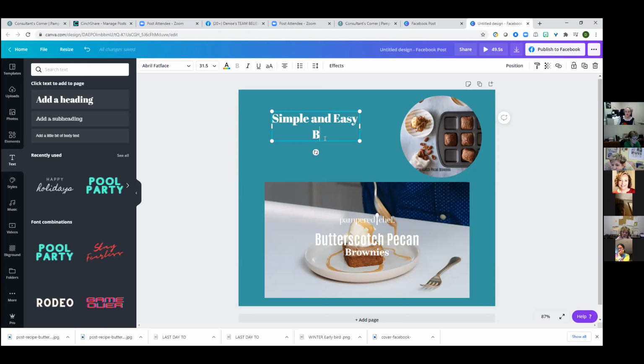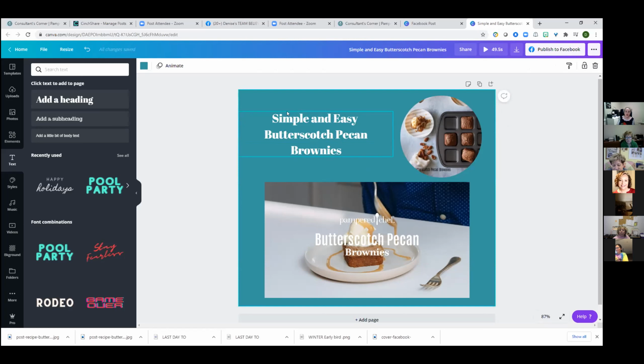Butterscotch brownie recipe. So what I do though is I do put on my recipe, my quote unquote recipe day, I do use nothing but these, so they're actually seeing the products used. Does that make sense? So simple and easy butterscotch brownies, I guess.